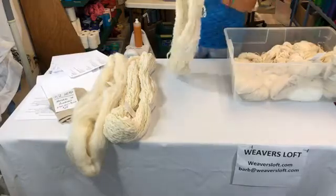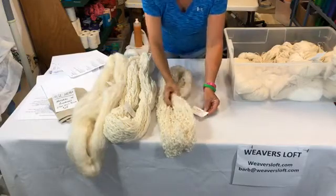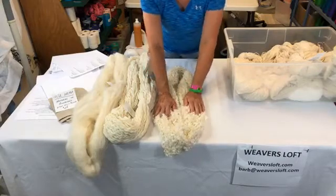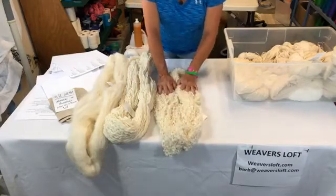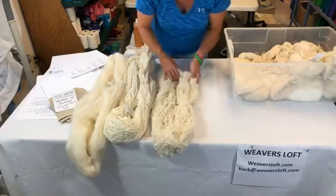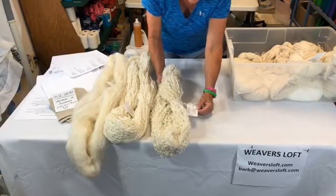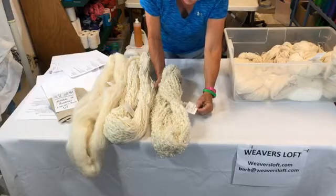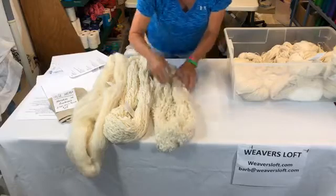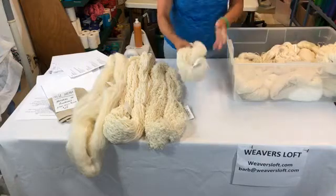Let's see, we have lots of these fun yarns that I dye, one called a Bolero. This one is called Orlando, and they raised the price recently, and normally this should be at $59 a skein, but I have a few left and I'm selling them at $40 a skein. This is 92% mohair, 5% wool and 3% nylon. So that's that one. We have some, this is organic wool.